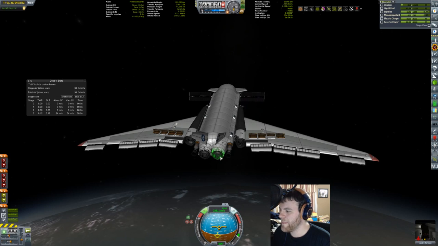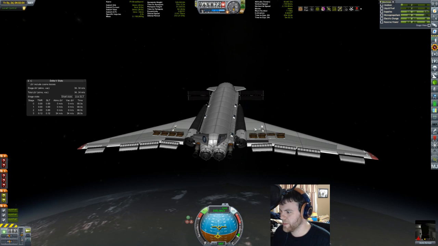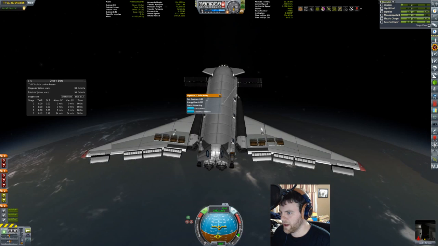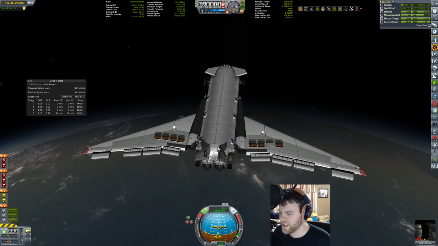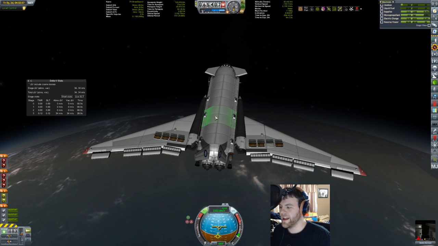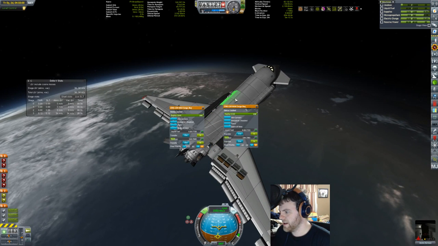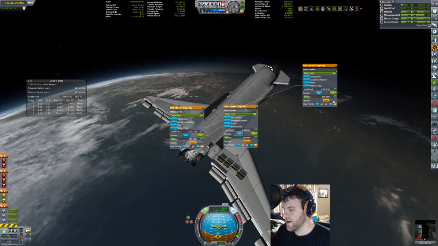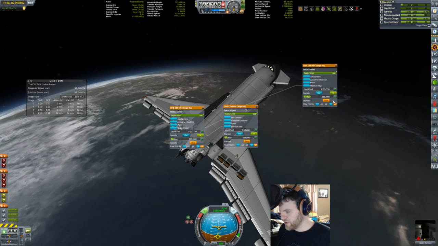However, I made the comment because my Scimitar plane before had a problem with reentry. I need to get rid of these. Let's retract the solar panels. It had a problem in reentry before because it would keep flipping over and turning backwards. And it's because the engines are so much heavier than the front, which is why you usually want all of your resources to be at the front of the plane, right? You want to transfer all of your resources from the back of the plane to the front to move as much weight at the front as possible.